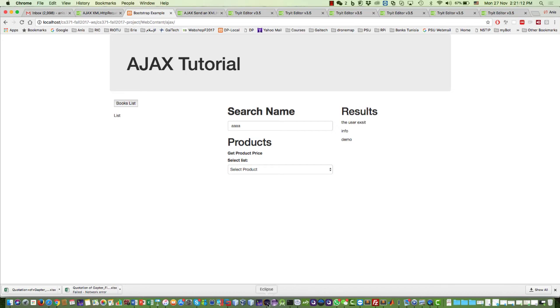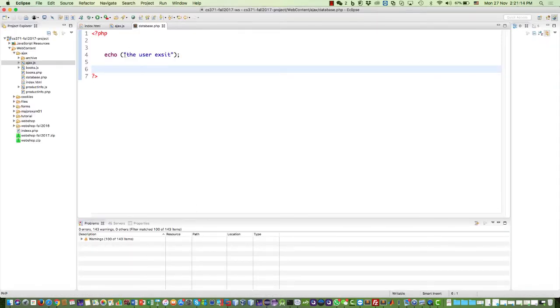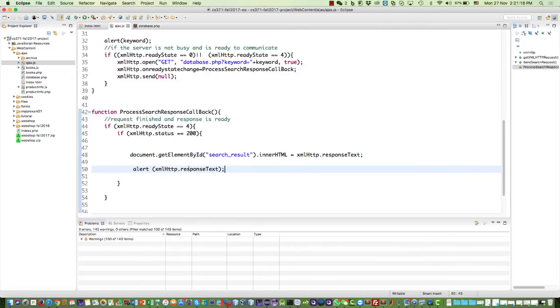How to get it? This is a very simple example. When you have just a simple text, you can get it using response.text. So we get it as a string. So this is the first way on how to get a response. I can send a JSON format as a text, and then there are a lot of JSON methods that allow you to parse automatically and convert into an array. This is one of the common ways.